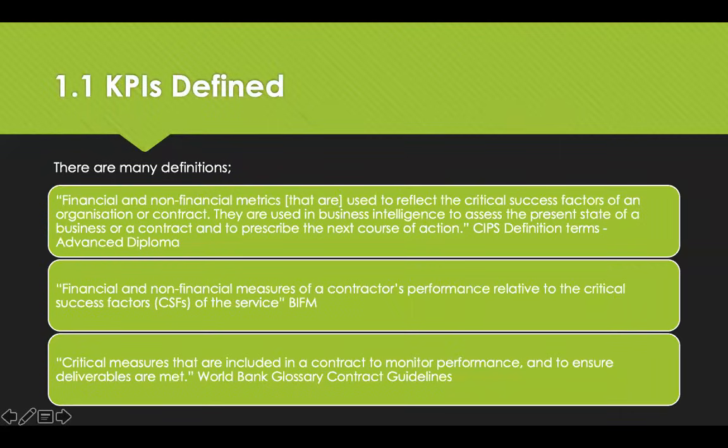So you may be familiar with the management saying, what gets measured gets done. And if you can't measure it, you can't manage it. So measurement is the first step that leads to control and eventually to improvement. If you can't measure something, you can't understand it. And if you can't understand it, you can't control it. And I guess lastly, if you can't control it, then you can't improve it.